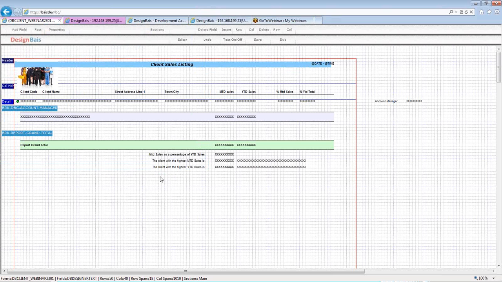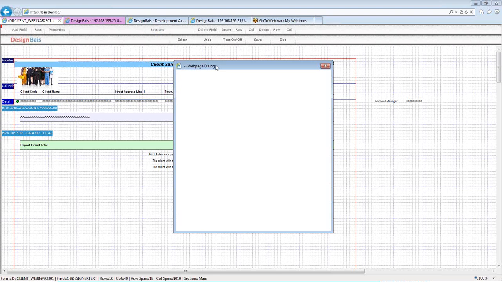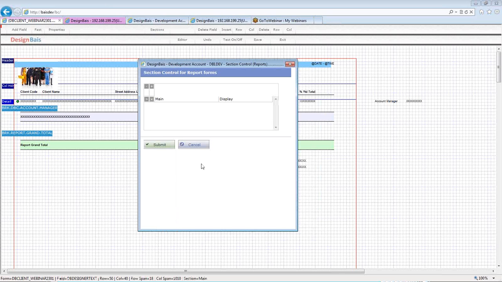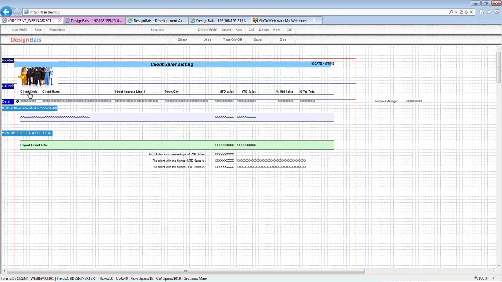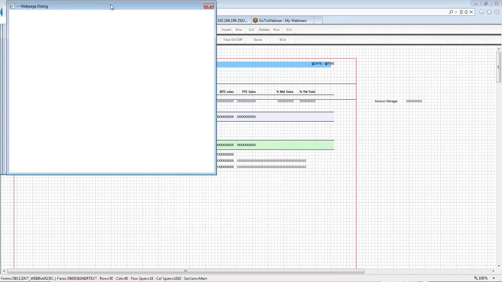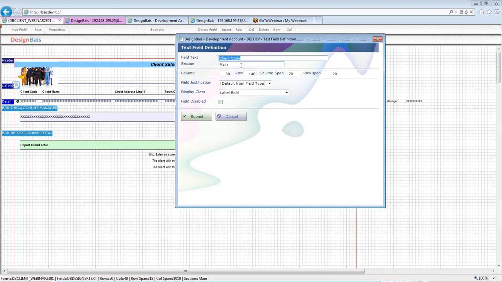Sections are a little bit different in reports to forms, and that will change over time. We are getting a little bit smarter with sections in reports. You won't see the changes for that probably for 6 months, so that will be June 2012 for those who are watching this webinar in the recorded format. So sections are essentially detailed and summary sections. So if I go into sections here, you'll see that all of the sections are effectively main and they're all displayed. I can, however, make, say, these column headings here into a section called, say, detail.